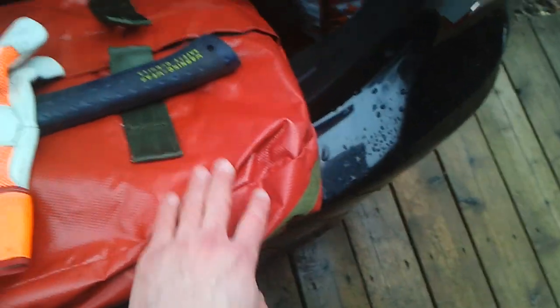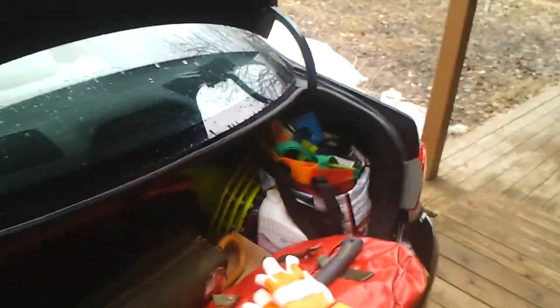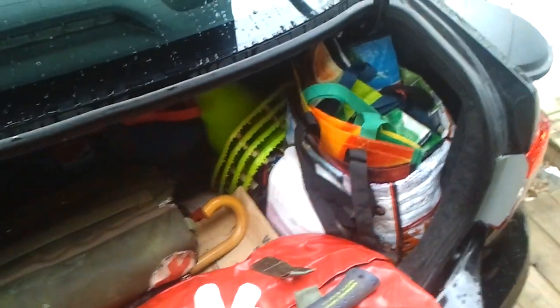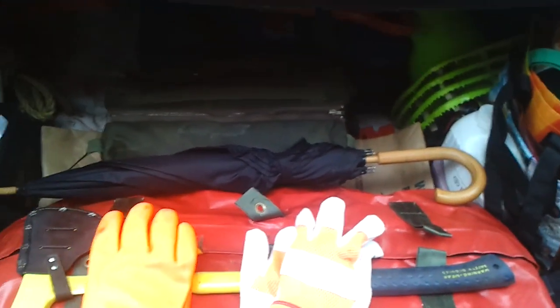I've got my emergency blanket inside the bag. I used to make a lot of these bags before. I've got the signaling emergency cone. If I'm broken down, my Corolla is a really good car, but I used to have a 30-year-old truck and a 25-year-old car too, and I used to break down often. I've got my winter shovel, and of course 2 jugs of windshield washer fluid. And you know, sometimes on the side of the road when you get a flat, it's always pouring rain. So that umbrella did, 1 or 2 times, save the day. I've also got cables in the back, and another set of working gloves with the fluorescent stuff.